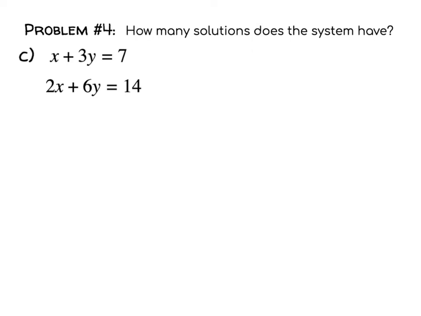How many solutions does the system have? Well, when I look at this, something very quickly jumps out at me. If we look at these two equations, look at the x. How many x is there? One. How many here? Two. Twice as many. How many y's here? Three. How many y's here? Six. Twice as many. How many of the constant? We have seven. How many here? Fourteen. Twice as many. Aha.